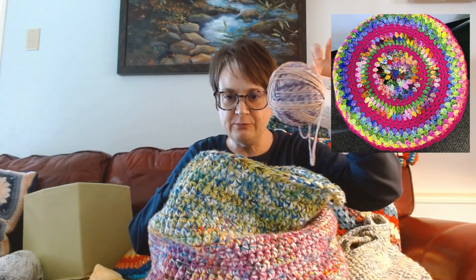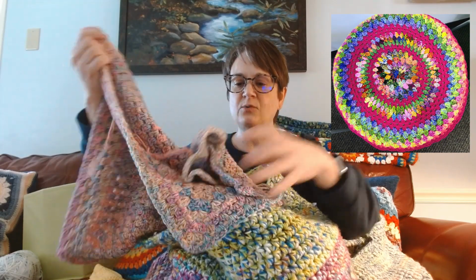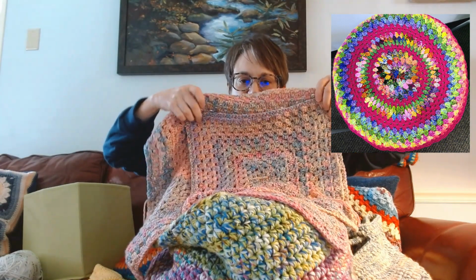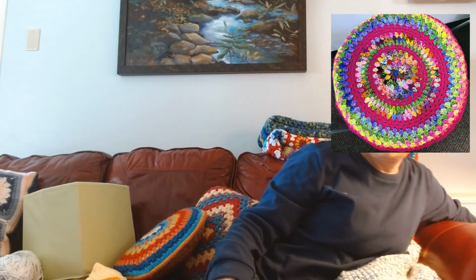Okay, and then in this bag, I've got, ooh, that's a big bag. But I've got the yarn that I'm using for my daughter's sweater, and then I've got a sweater that I'm working on in here that I just kind of stopped on. And then I've got another 2 granny squares that I want to make into a sweater. So this is the one finished, and then here's where I've gotten with this one. So you can see I've got quite a bit more to do. And then I'll join those together and add to the bottom of it with granny stripes, and then add the sleeves. So one day, I'm in no hurry because I'm just not. So that's kind of been thrown off to the side for a while.